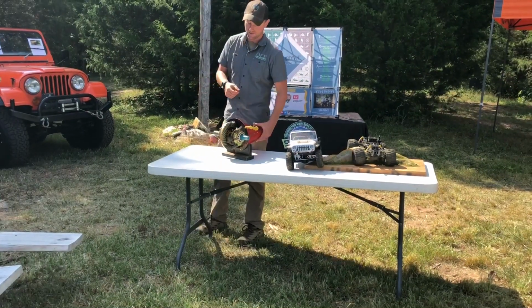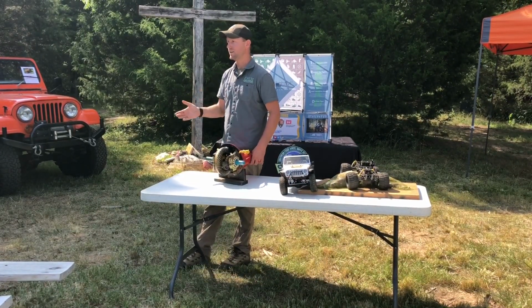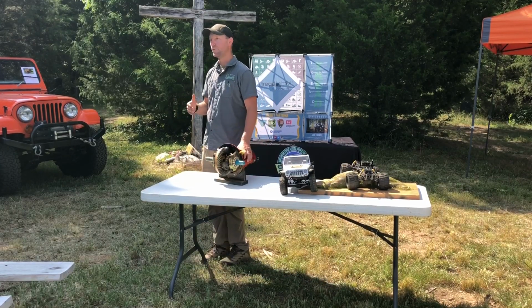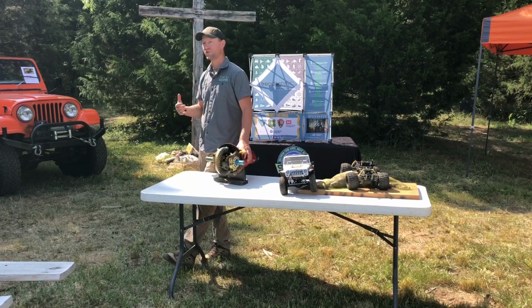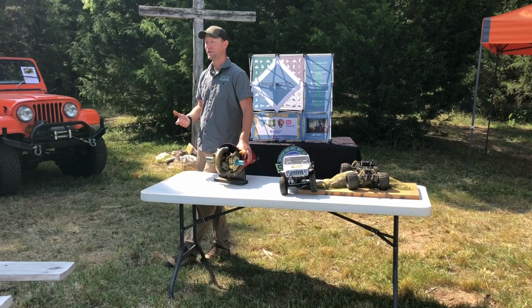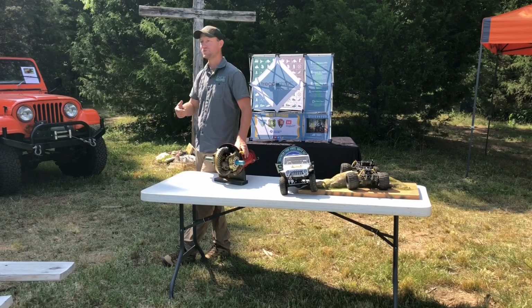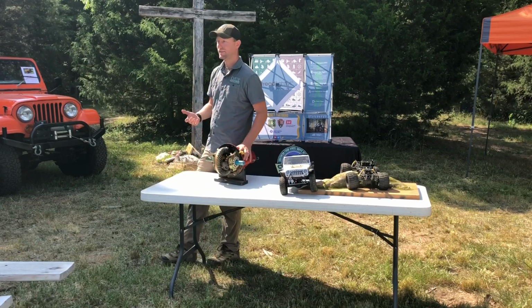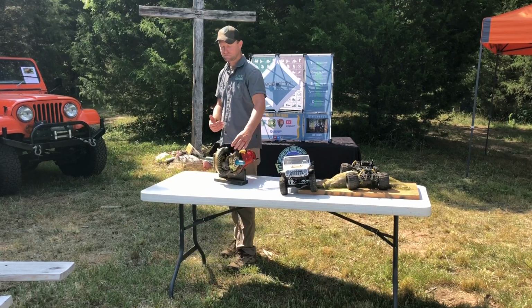That's exactly right. So differentials, their job is to differentiate the power left to right. So when we turn our vehicle, because it has 4 tires, all 4 tires follow a different path. They're different distances. So they have to be able to turn at different speeds, or if you've ever heard a vehicle on pavement that has a welded rear differential turn, they just chirp tires the whole time they turn. And for our vehicles, because we drive them on pavement quite a bit, that would cause a lot of wear and tear. So that's where the differential comes into play, to differentiate that power left to right.